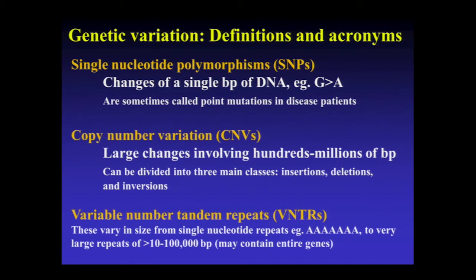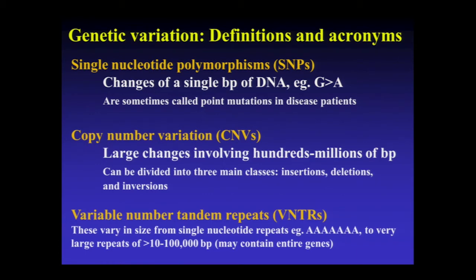More broadly, we could call these structural variations, because copy number variation implies either a gain or loss, but there are also things like inversions, which may just be a piece of DNA flipping in orientation without the gain or loss of any particular sequence. Another phrase often used, particularly in conjunction with tandem repeats, is VNTRs, which stands for variable number of tandem repeats.